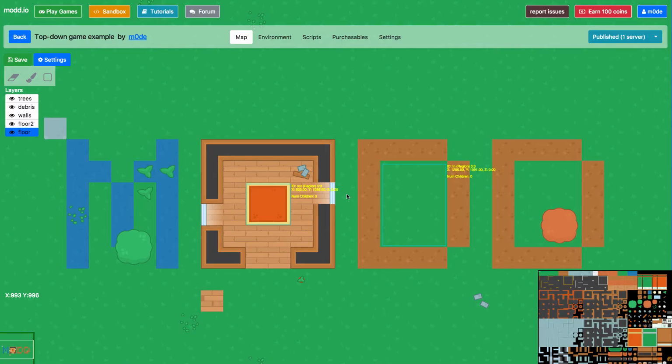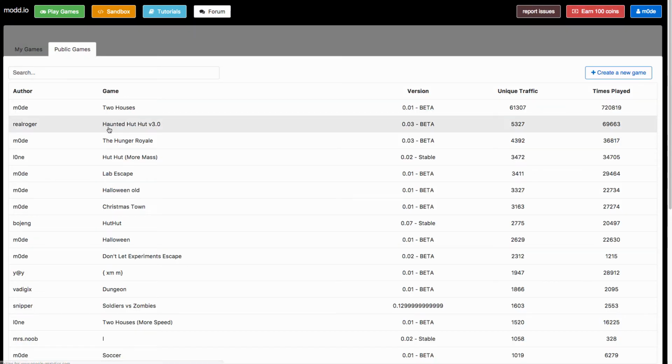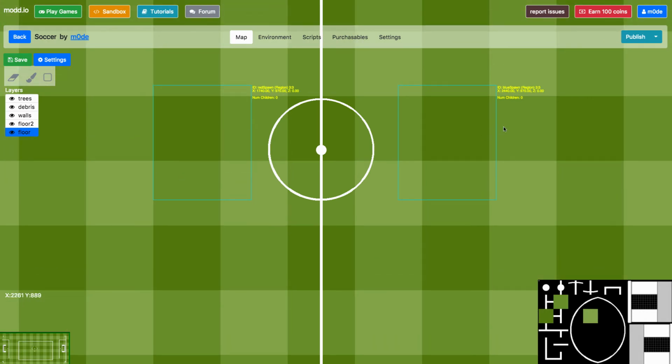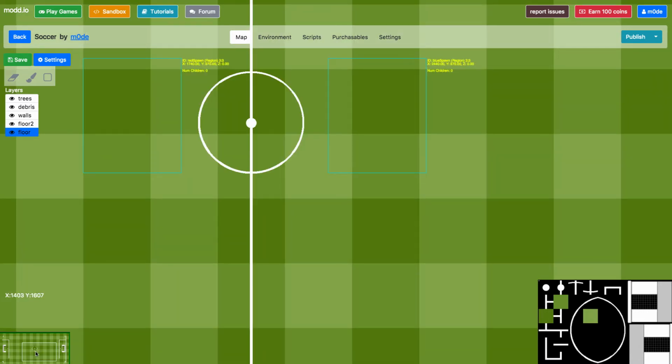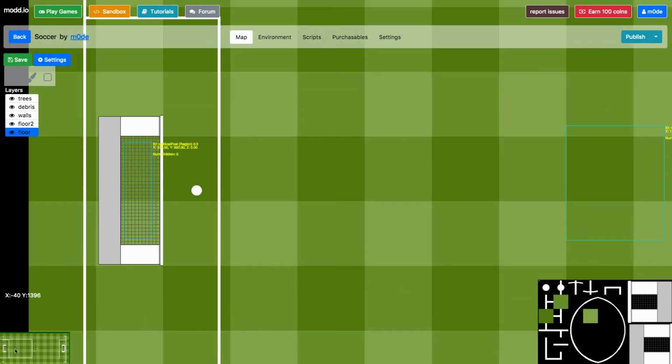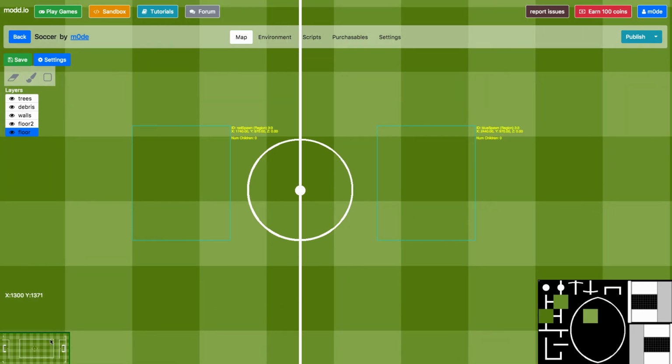So this feature could be used in many applications. So for example, we have a soccer game where we have different regions where we can decide where to spawn the unit. So these are where the units will start, different teams, right? And then we have the goal post where it's going to detect the ball unit going in, and then we can assign scores, give scores to the team that's scoring.